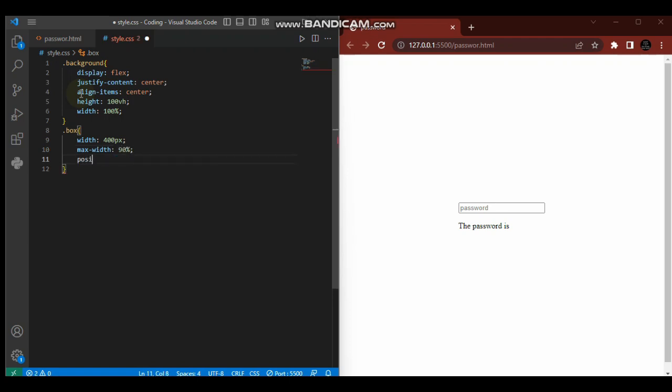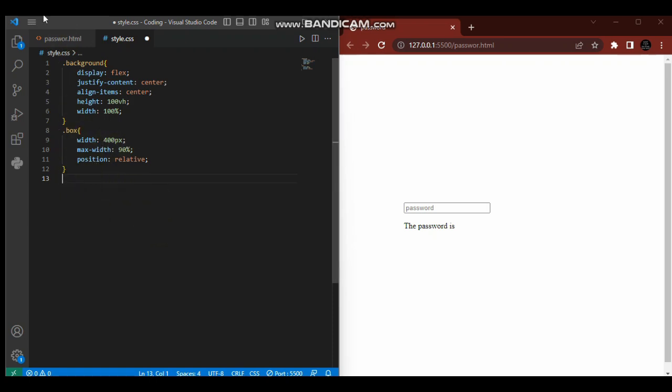Then position relative. Okay, so far so good. So you can see I've given this box a width of 400 pixels. When I give the input a width of 100%, it will be 100% of that container we have set, so it will be 100% meaning 400 pixels.